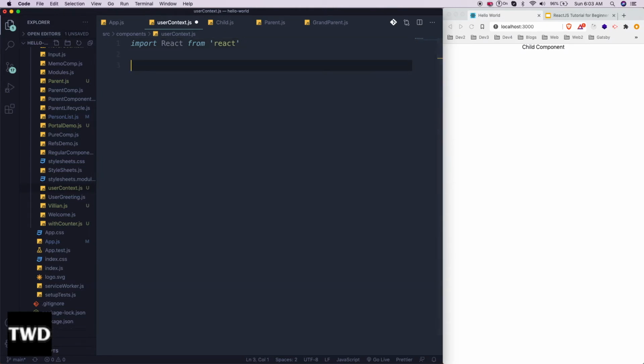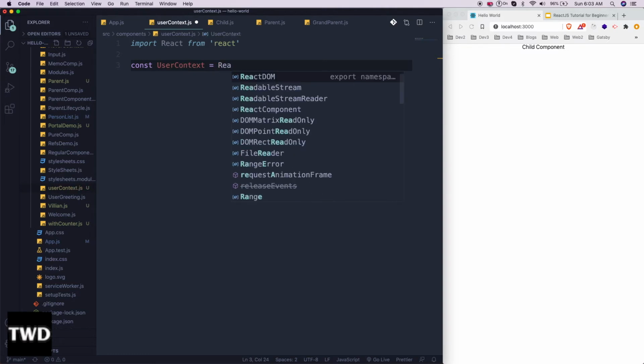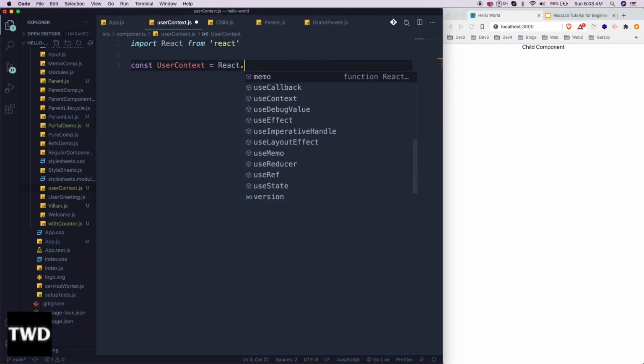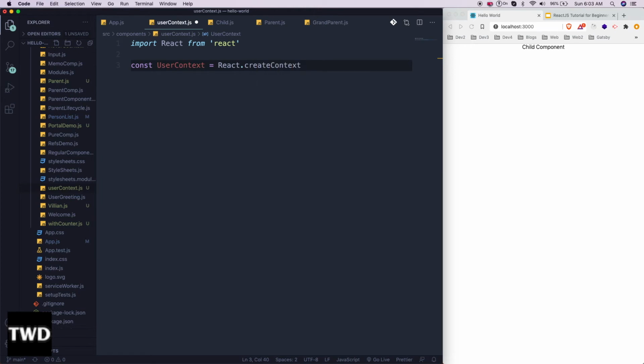Then we have React.createContext. We will use that: const UserContext equal to React.createContext. So it is already showing me, so like this.